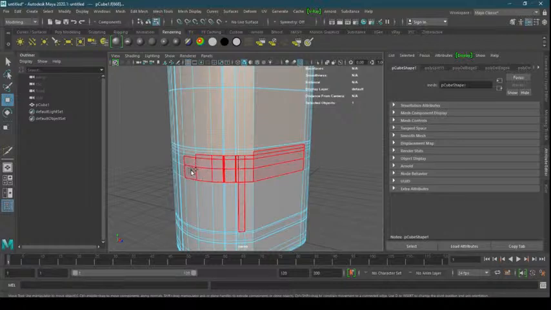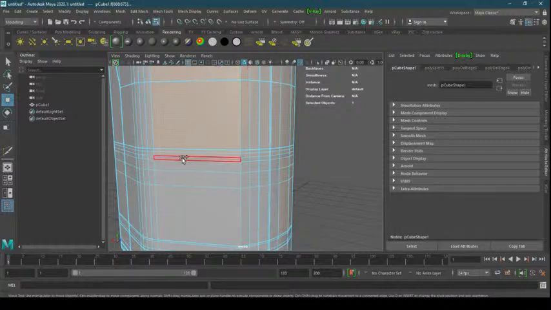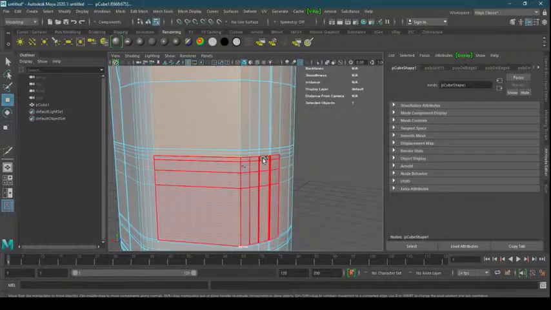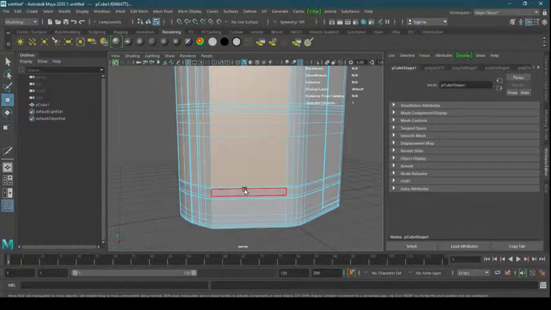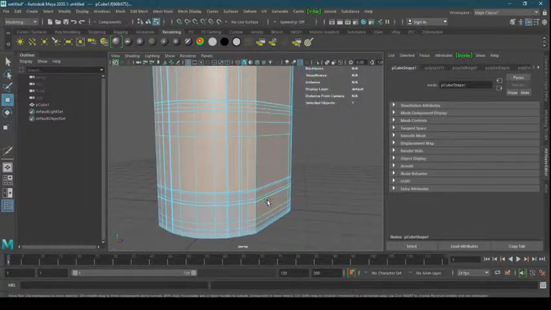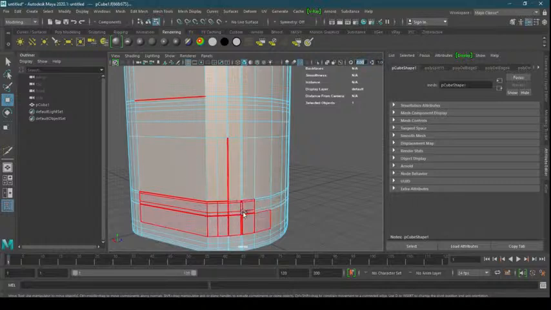So here I will use tab. Okay, tab will allow me to select those also which are not selected.